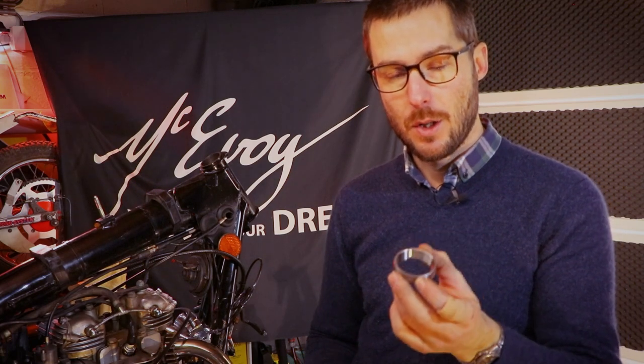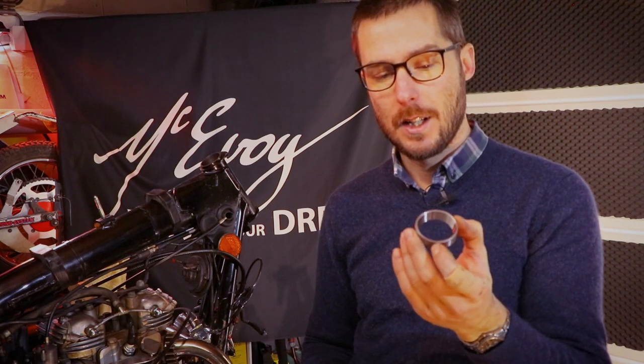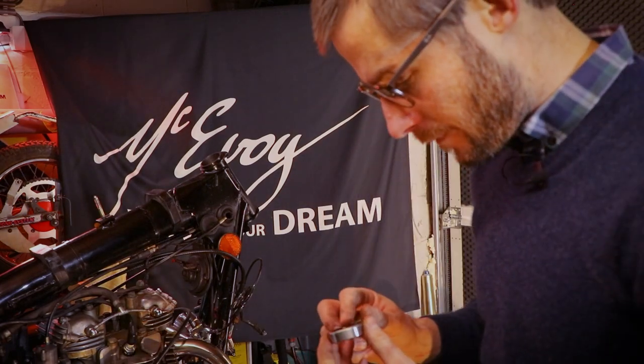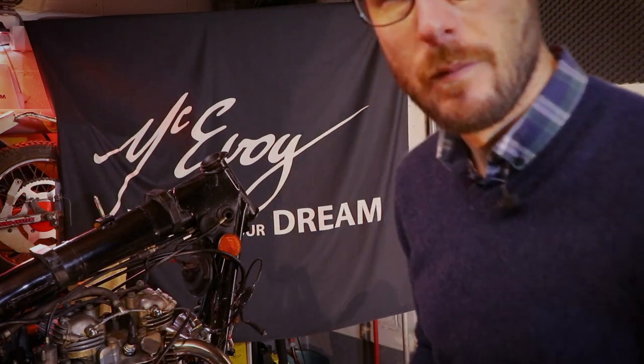Here's a little tip for you. Since these bearing races are pressed into the frame, what I'm going to do is pop these into the freezer. I'm going to go have lunch, and once I've had lunch, they will have contracted sufficiently to be gently pressed into place in the frame. Bit of a tip for you there. Off for lunch then.